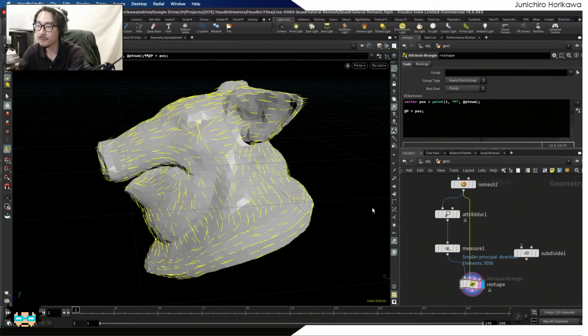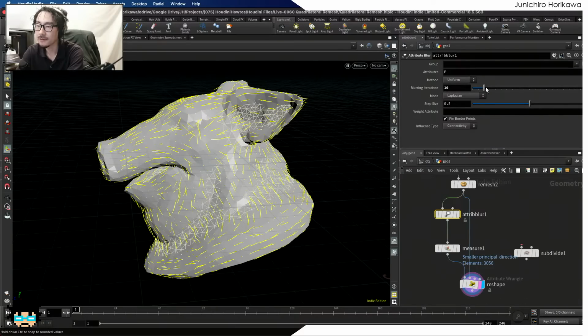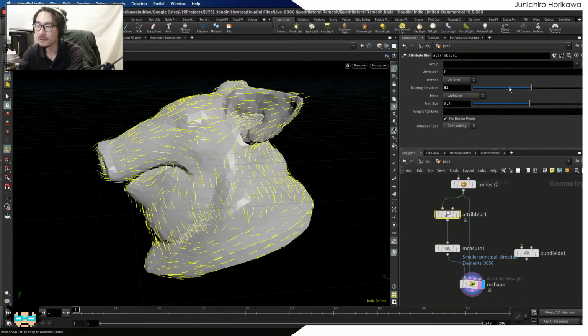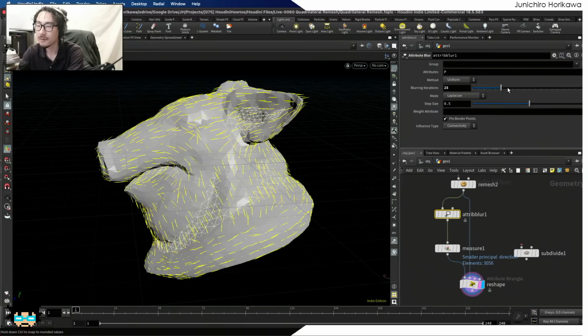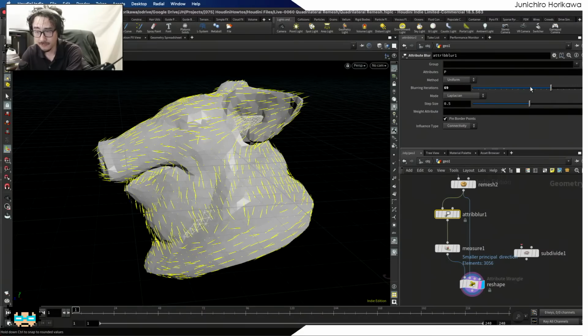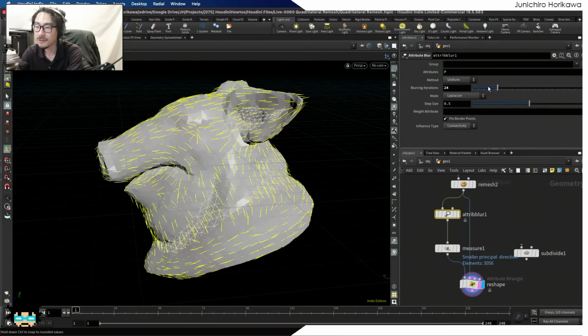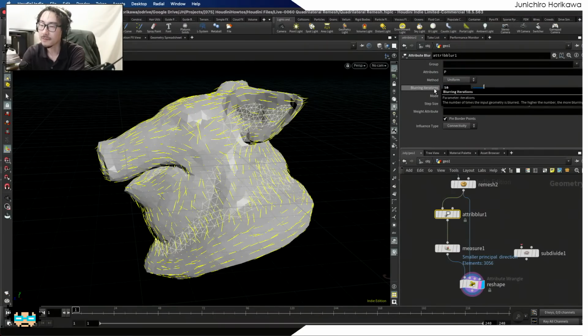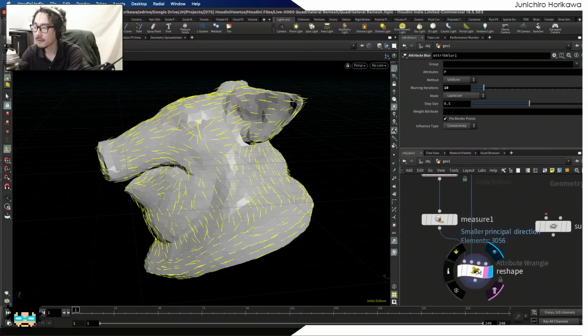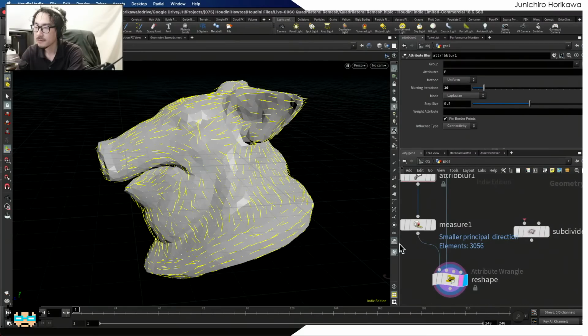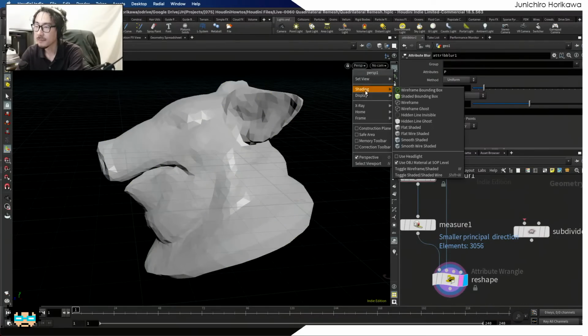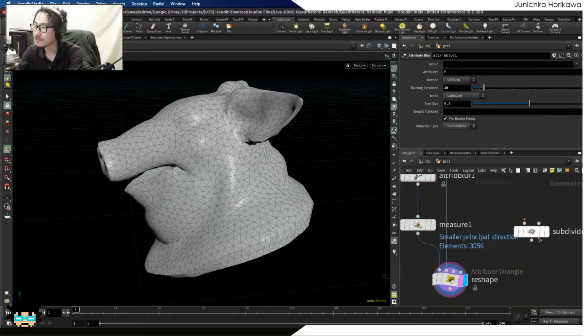If you want to have more smoothed out curvature you can increase these iterations and see the result. You see that the more blurring value you have, you'll be able to smoothen out the curvature as much as possible. Now let's keep it as 10 for now. Okay. And I'm gonna make this back to smooth shaded.